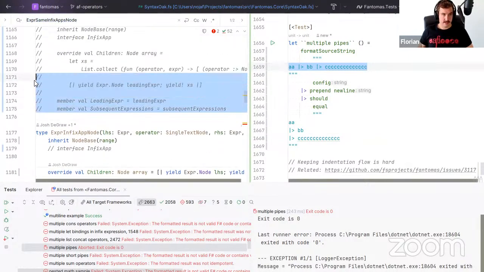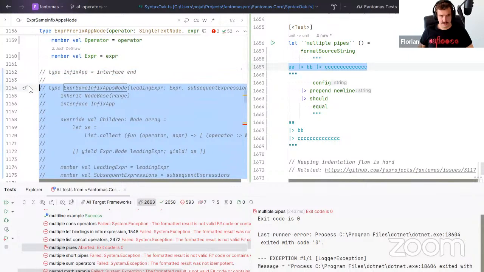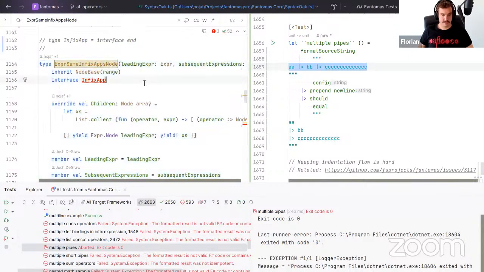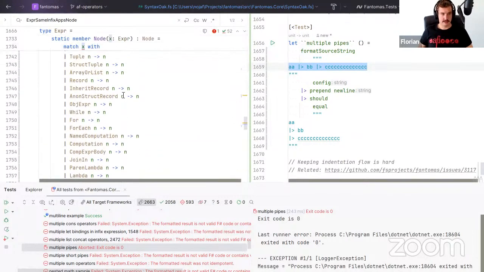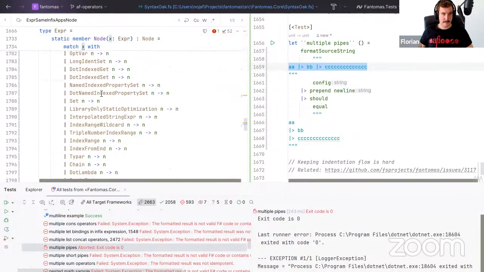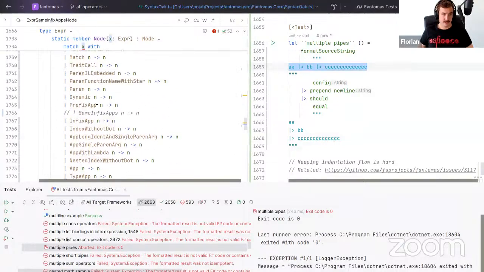And again, we kind of had this, so just bring that back up. Remove that interface thing. There should be, yep, something like this.